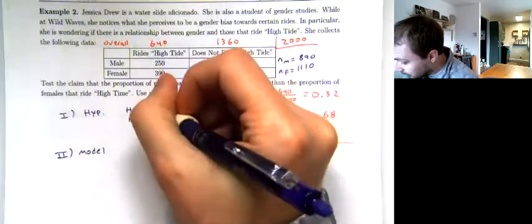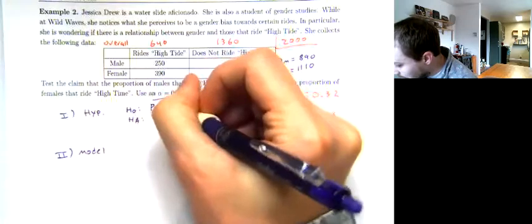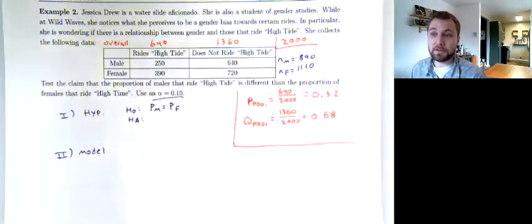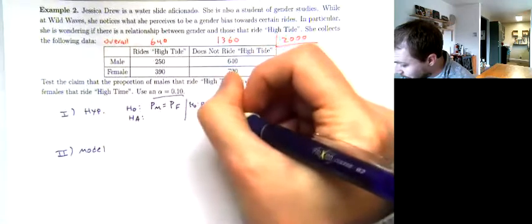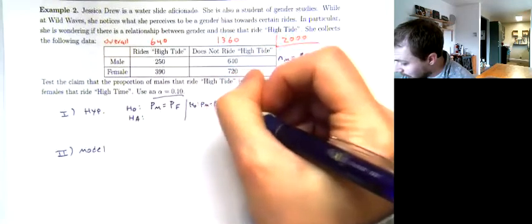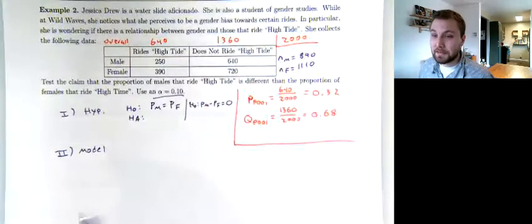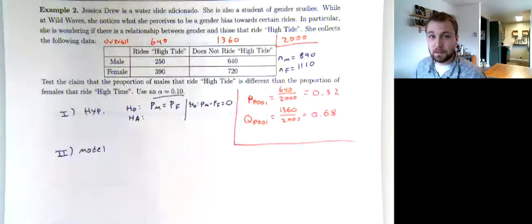So null hypothesis is always going to be that there is no difference in the group, that the percentage of males that go on the ride is the same as the percentage of females. The other way that I could write the same thing is I'm assuming that if I take the male group minus the female group, that I would get 0, that it's the same number. I'm setting it up twice here. You could really set it up with either one of those things as your null hypothesis.